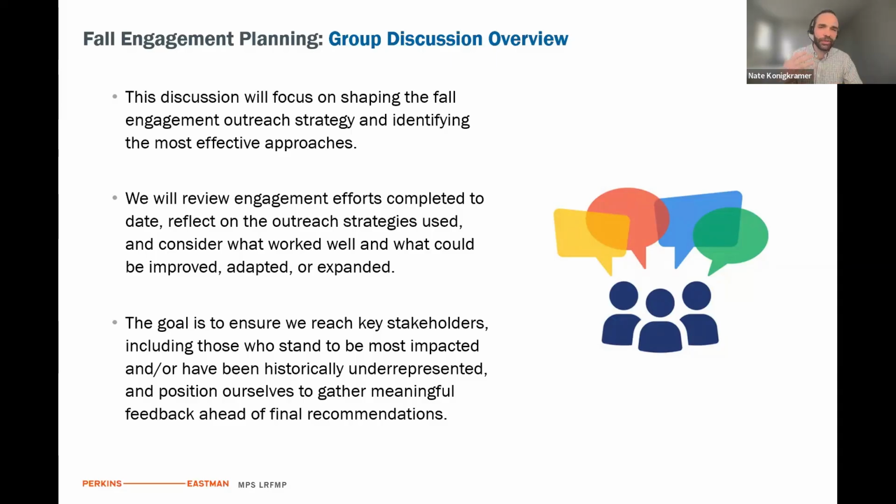Wanting to be really intentional about outreach and how do we drive strong turnout. And make sure that a huge part of that being, are people aware of what is being talked about, what the project is, what we're asking them to show up for, and then the ultimate goal being that we get the right stakeholders at the table, in the sense those being those who are more likely to be impacted or historically have been underrepresented through engagement efforts, not just on this project, but with the district in general.